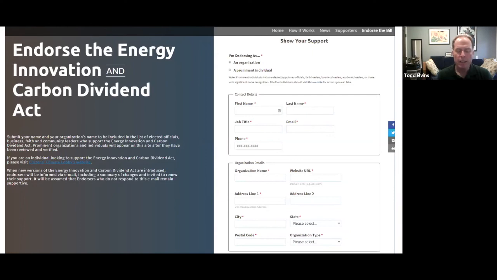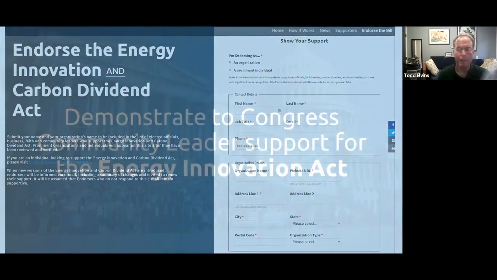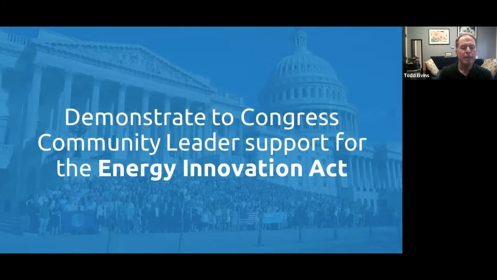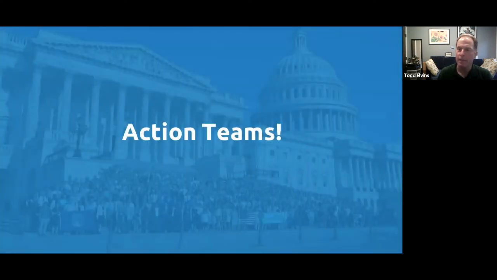After your community leader's endorsement shows up on the supporters page, be sure to notify your liaison so that your liaison can deliver that endorsement to your member of Congress. Before we switch topics to action teams, I'll just repeat our overarching goal. We want our members of Congress to feel 100% certain that voting in favor of climate solutions is what their community leaders want. So that's why we have our Grasstops Engagement lever of political will.